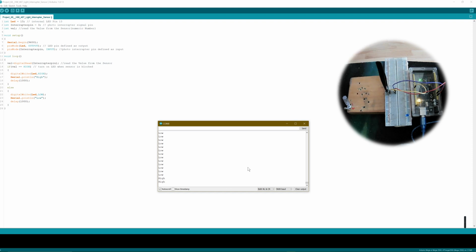Let's just watch it. You see, I just told it digital write LED high when you get the high signal, serial print high when you get the high signal, and then I made a delay to make it readable. And if I disconnect it, you see I made the digital write LED low and serial print low if it's low. And that's all. It's pretty easy.